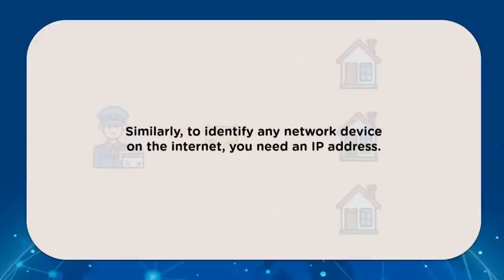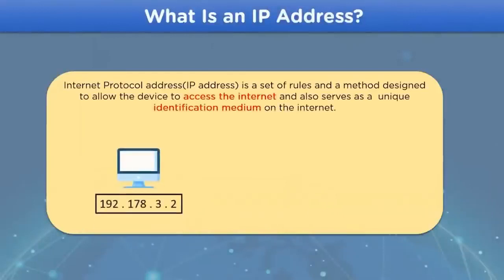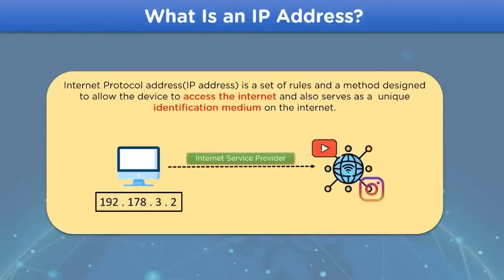Similarly, we also have an identification method on the internet that is known as IP address, which is used to identify different mails and the owner of that email address. Firstly, we'll understand what exactly is an IP address. An IP address or Internet Protocol address is a unique numerical identifier assigned to every network device when it connects to the Internet. This address is assigned by the Internet Service Provider, which acts as a way for the system to access the Internet applications and a unique identity for the device.